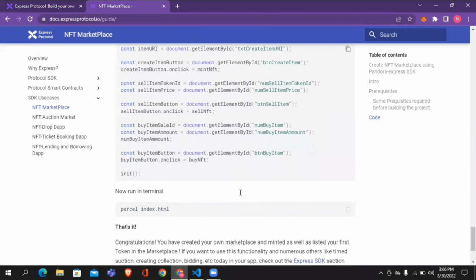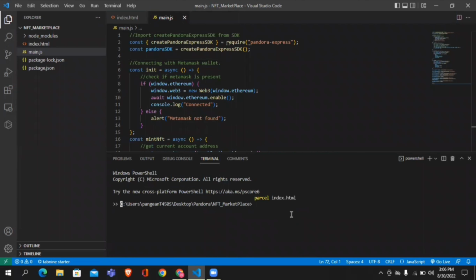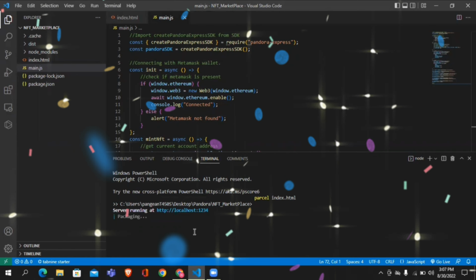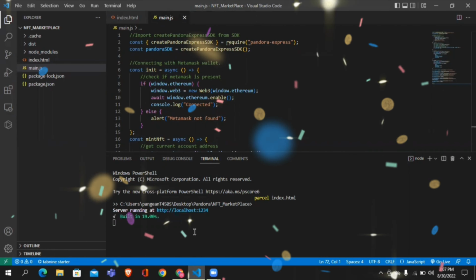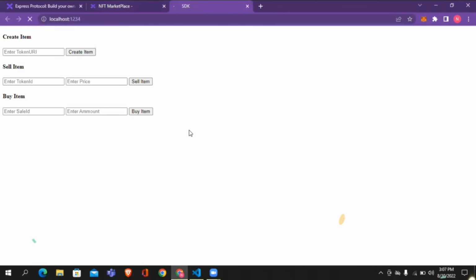Now we need to run the following code in the terminal for the SDK to be started. And that's it. You have created your own NFT marketplace within minutes and minted as well as listed your first token in the NFT marketplace.